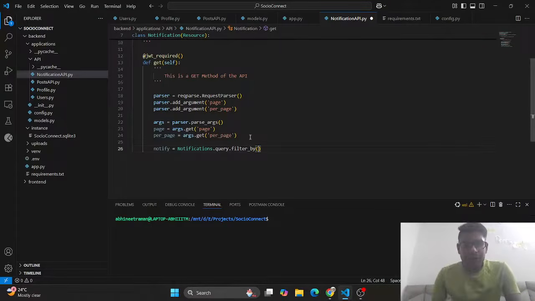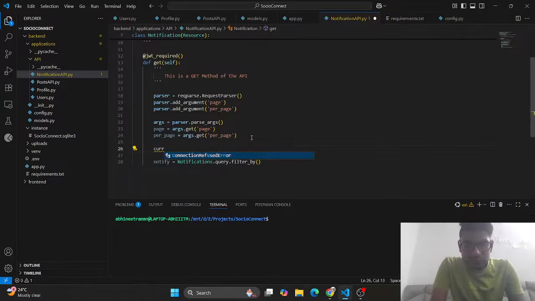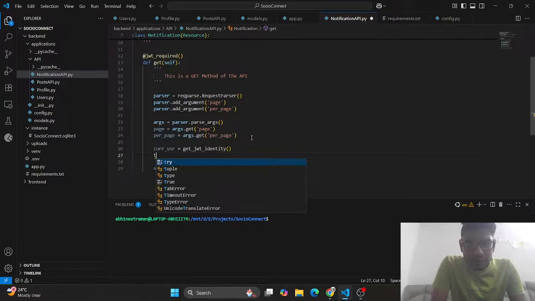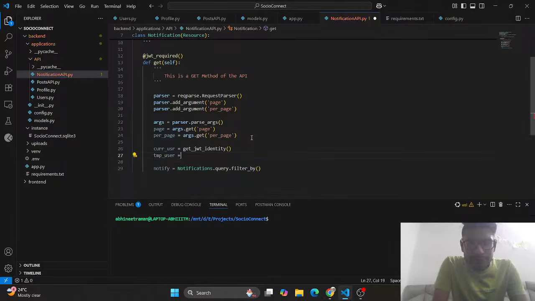For that we require cur_user equals get_jwt_identity. Now temp_user equals User dot query dot filter_by username equals username, dot first.